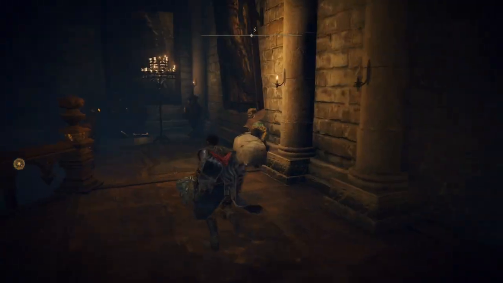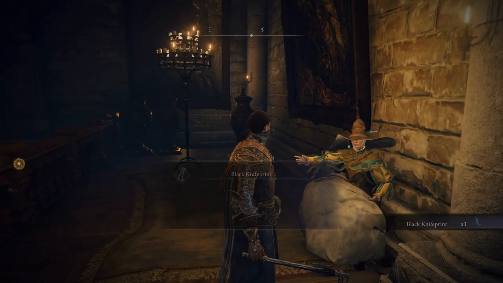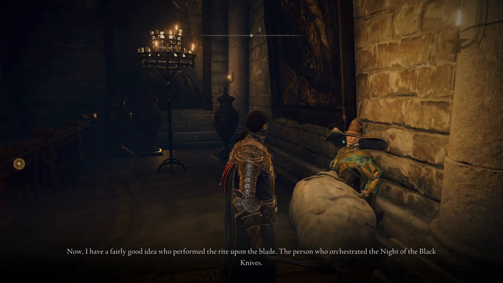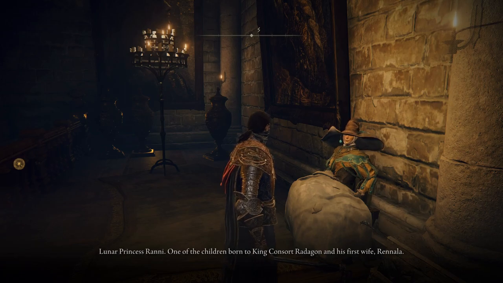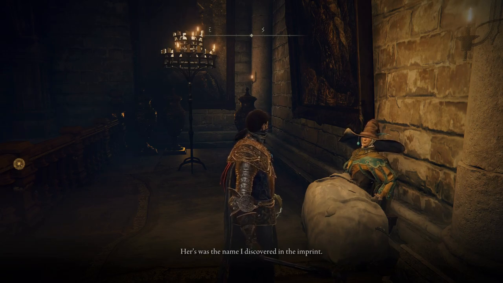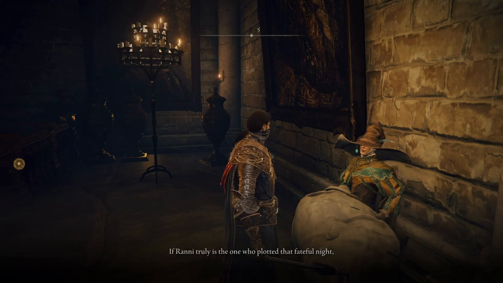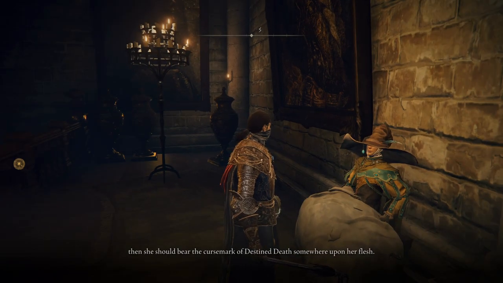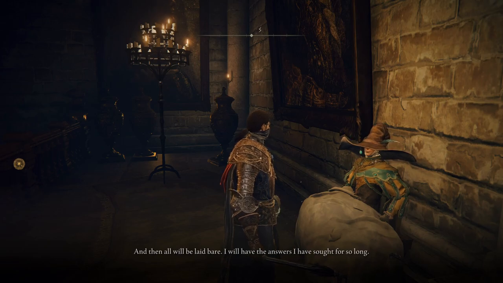Oh, hello. My examination is complete. Here's the knife print back, with my thanks. Now I have a fairly good idea who performed the rite upon the blade. The person who orchestrated the Night of the Black Knives. Lunar Princess Ranni. One of the children born to King Consort Radagon and his first wife, Rennala. Demigod and sister to General Radahn and Praetor Rykard. Hers was the name I discovered in the imprint. Truly, you have my thanks. But if I might be so bold, I would like to ask something more of you. If Ranni truly is the one who plotted that fateful night, then she should bear the curse mark of destined death somewhere upon her flesh. I would like you to procure it for me. And then all will be laid bare. I will have the answers I have sought for so long.